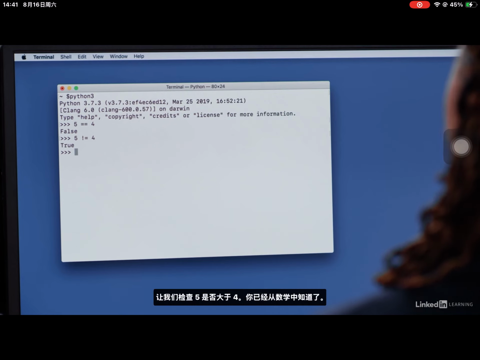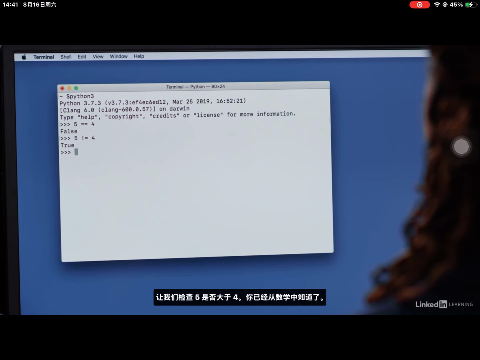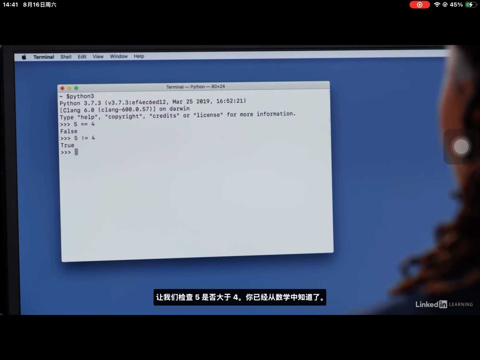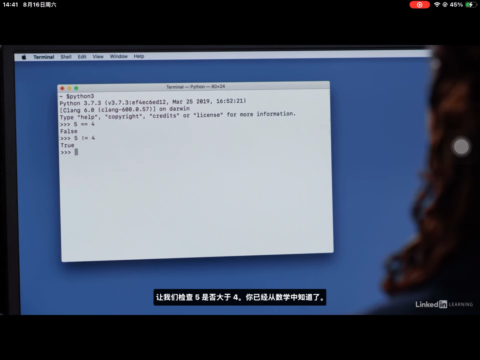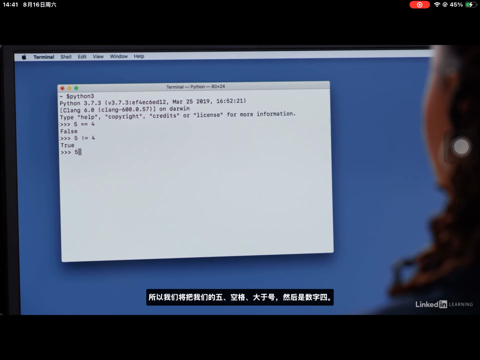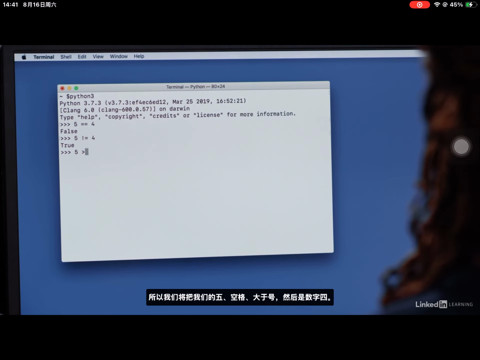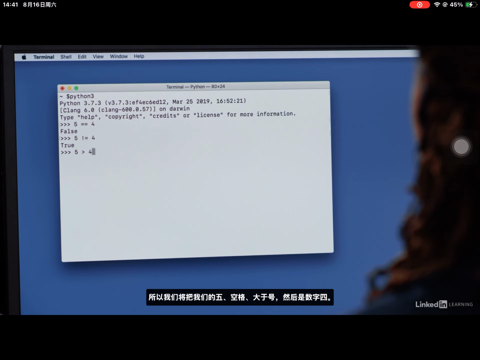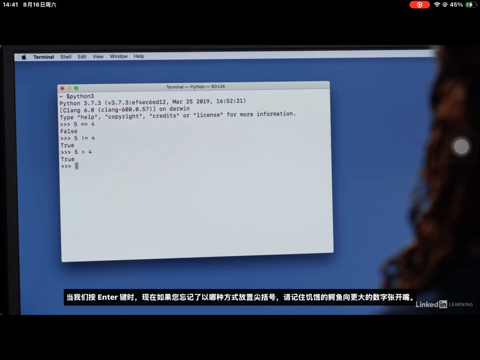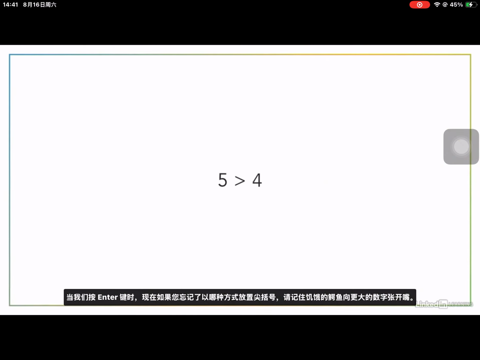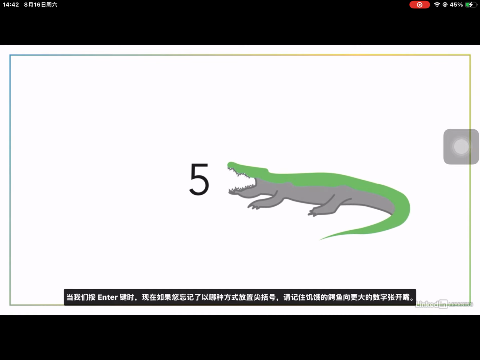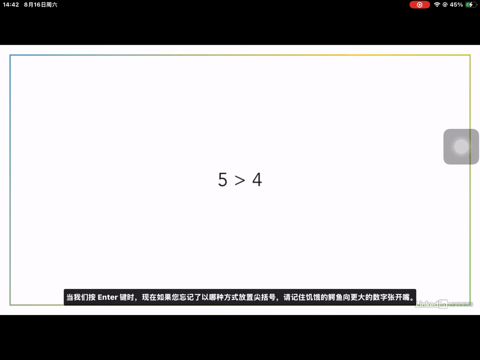Let's try another one. Let's check for 5 being greater than 4. For that one, we're going to use the greater than sign that you already know from mathematics. So we'll put our 5, space, the greater than sign, and then the number 4. When we hit enter, of course, that's true. Now, if you forget which way to place the angle bracket, just remember the hungry alligator opens his mouth to the bigger number.